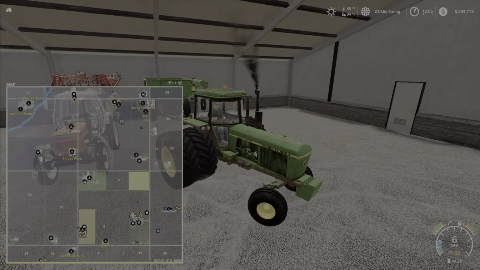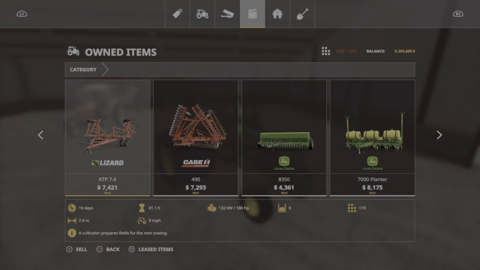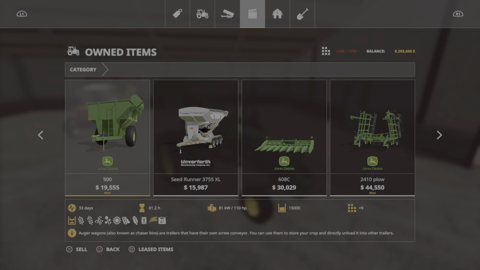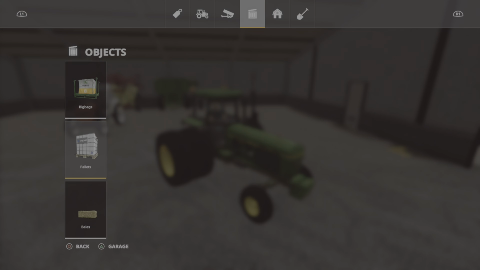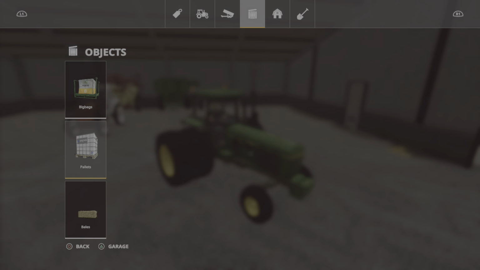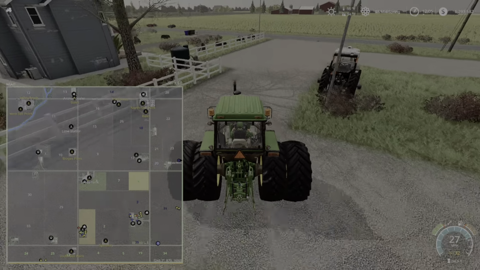A cultivator's at the shop. How much horsepower does this tractor have? Let's check and see if it'll pull it. Okay, 180. 74. I think I'll pull it. Or we could use the 47. 47's perfect for it. Let's go test to see if the 46 will pull it. And then if it doesn't, we'll go get the 47 out.